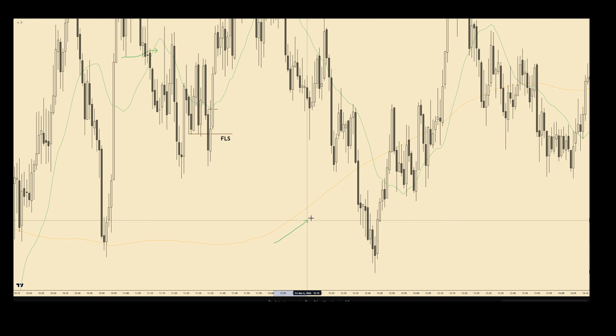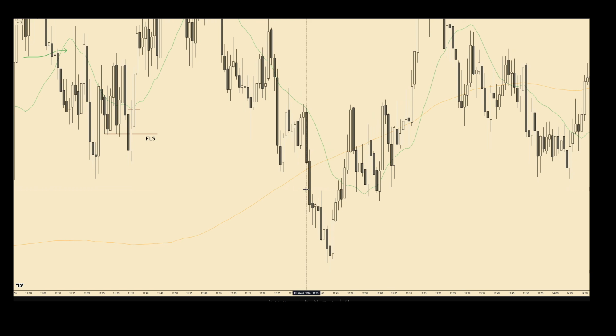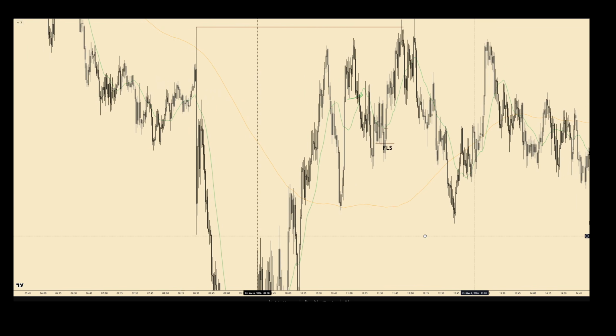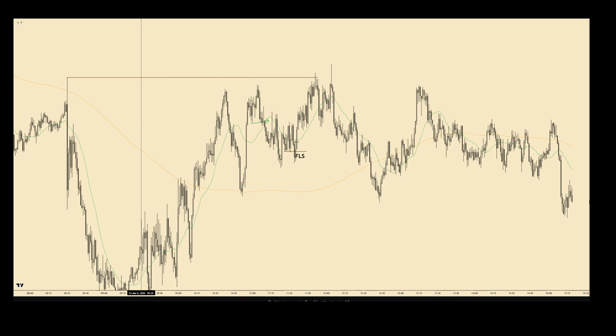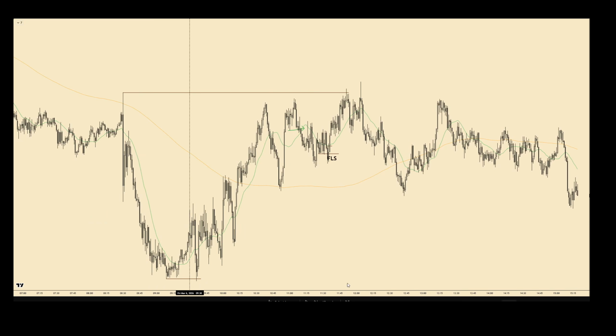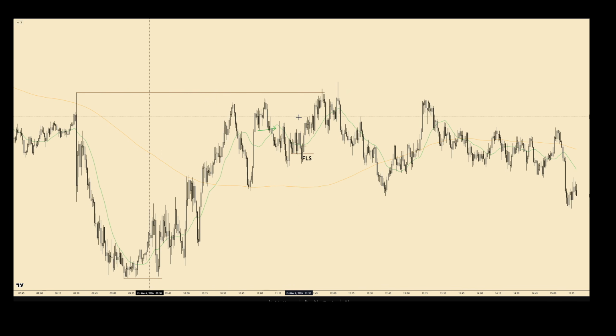As you can see in here, price closed below the 200 simple moving average, and price was already below the 20 simple moving average as well. And we also saw that crossover over here, but when I zoom out, I could see that price was clearly range bound, and during the range bound price action, price doesn't just keep expanding lower. It likes to go back and forth like this.